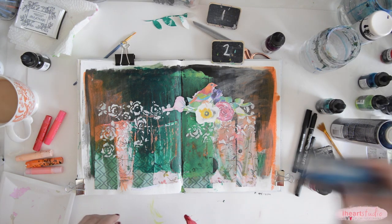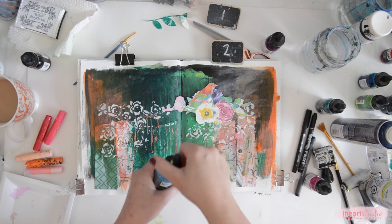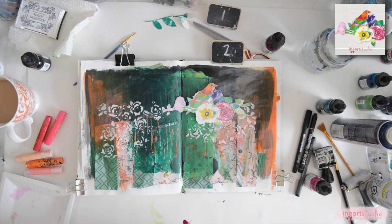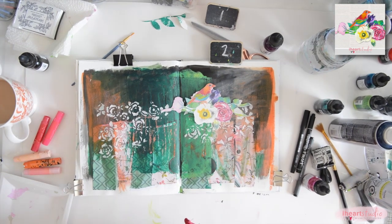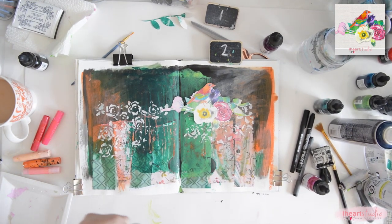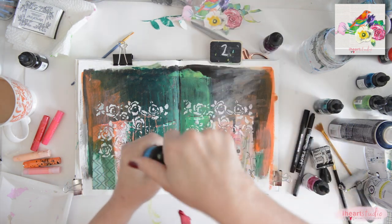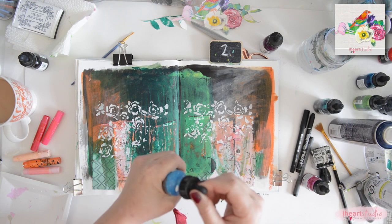And now we're just going to start. So this is the illustration I'm going to use. And you can just look at the top right hand corner of the screen. There's a little image, and if you click on that little eye, it will take you to iHeart Studio.